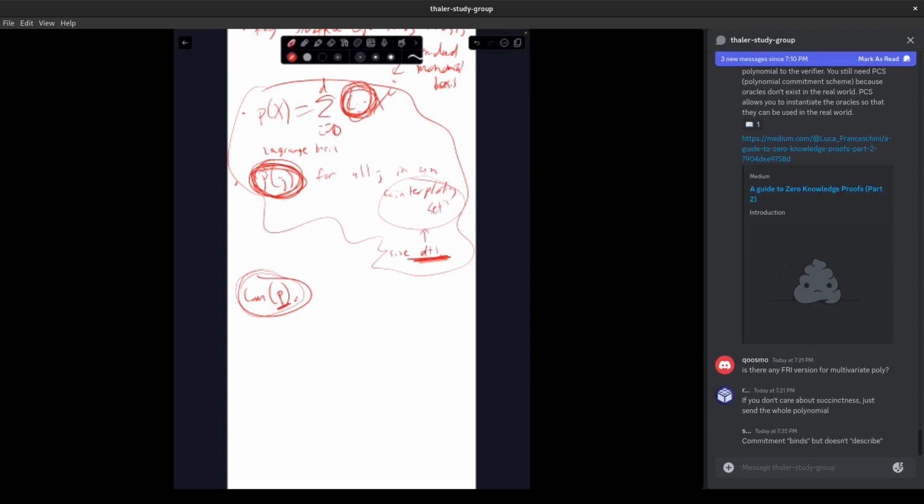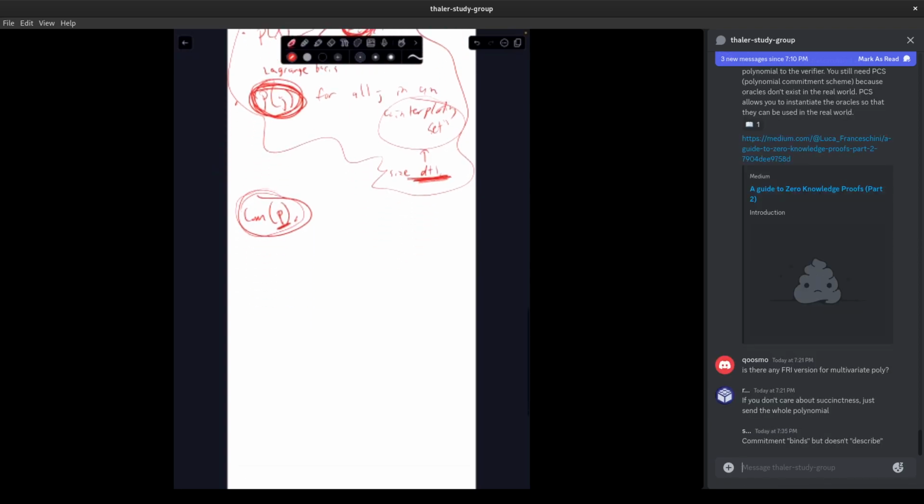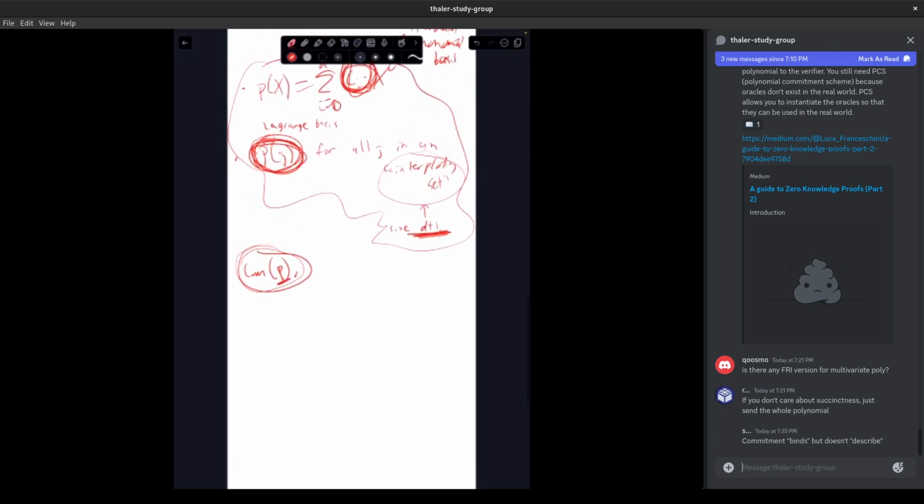I can give a little example of what a naive polynomial commitment scheme would look like. This is very naive, but you could take all evaluations of the polynomial over the interpolating set, so p_1, p_2 up to p_{D+1}. The prover could write them all down in its head, but not send them to the verifier. And the commitment to them could just be what's called a Merkle hash of those evaluations. The details of that aren't really important right now. But that compresses these D plus 1 evaluations of the polynomial down to just a 256-bit hash value.